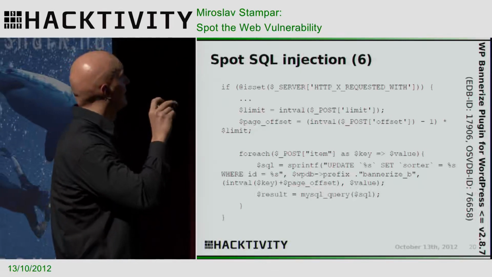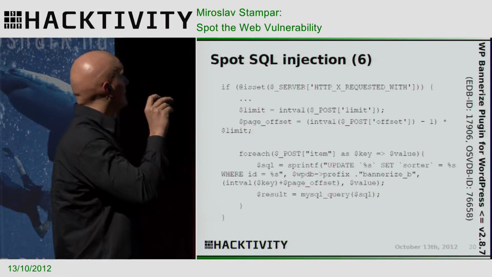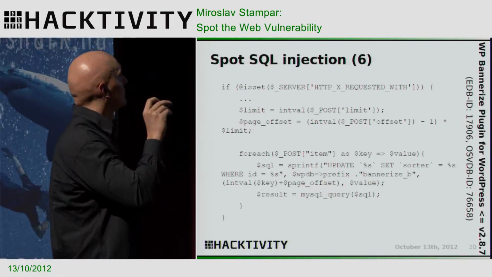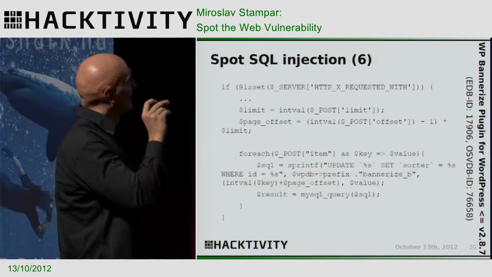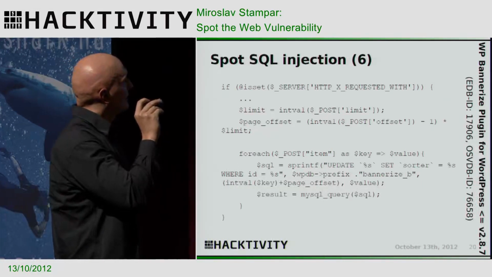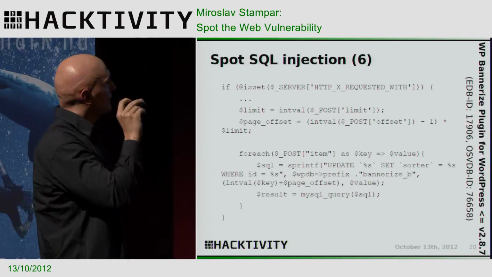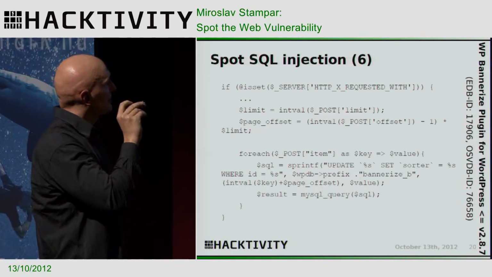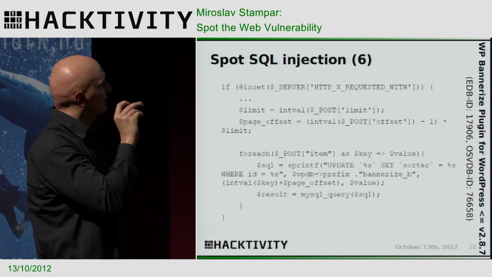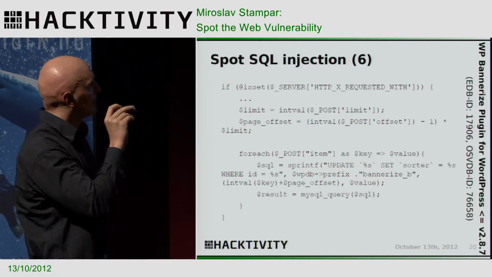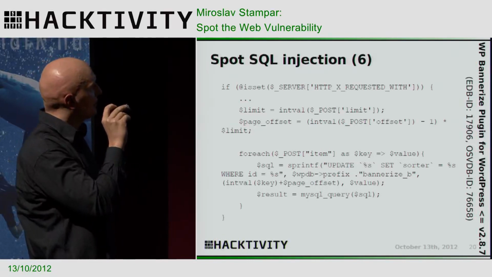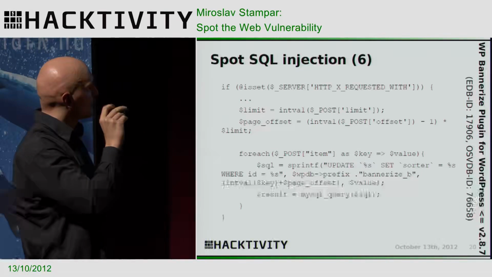This is one of those examples where you can see, just a second to see what to see. You can see that here the application developer correctly cast something that should be an integer value. So we can't put anything here that is SQL injection related. It will just cast it to the integer and put it here. And that's the proper way.